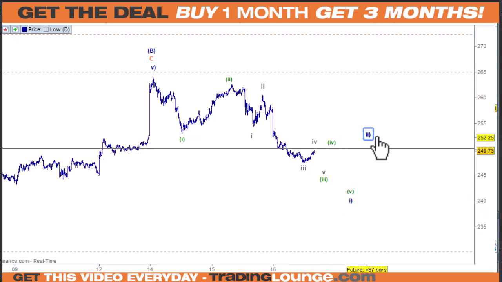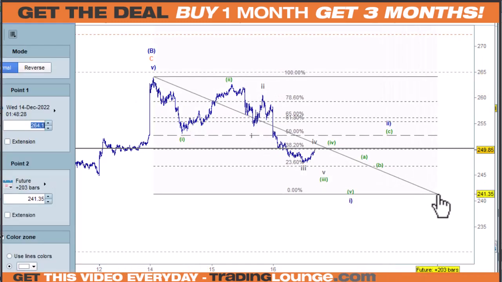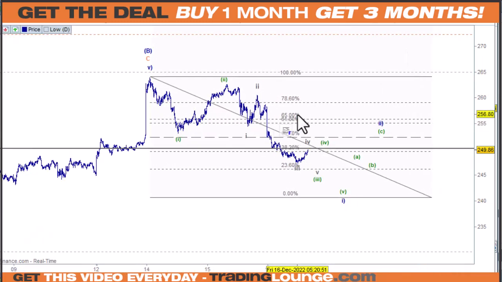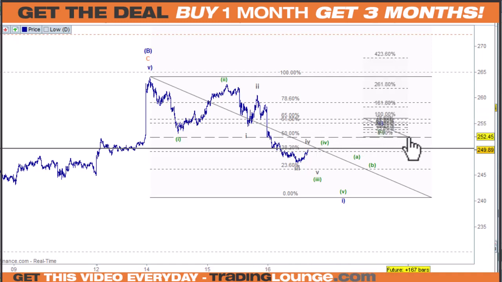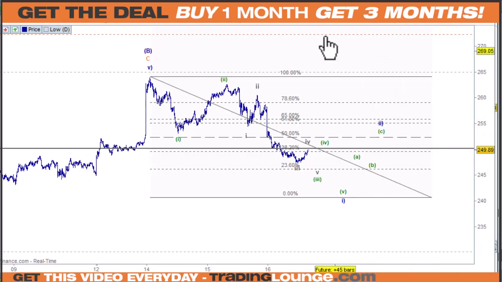So what we really want is this one over here, this one here, right? So let's just put in some... so once this lows in here, then we can look at this as 5 waves down, wherever that may be. And then we can look at the 61.8 and 50%. So we can come into this space over here. Now that 50, 60%, we could also lower this down here a little bit as well, right?